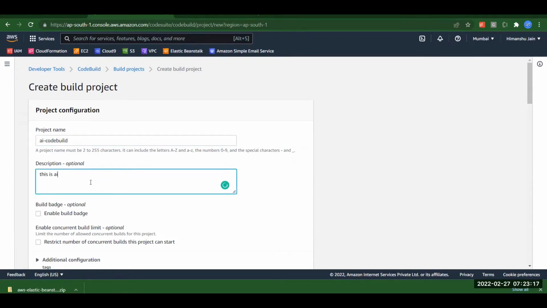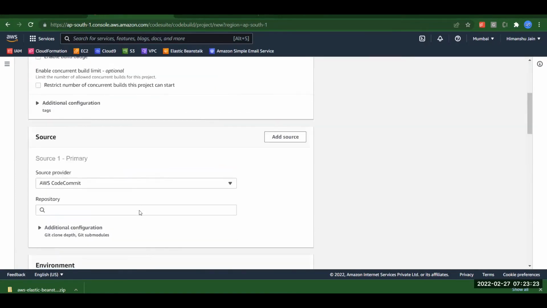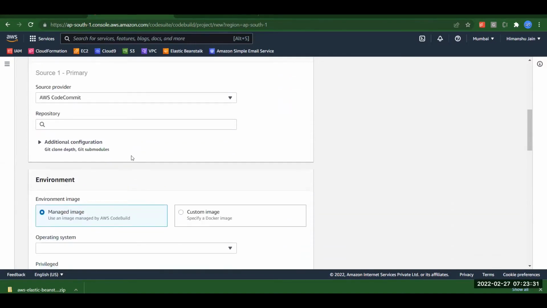Optional steps, whatever are mentioned, we will not touch them. Whatever is there, we will go with the defaults. This thing is important now. CodeBuild will require some code to build. So from where will CodeBuild get the code?